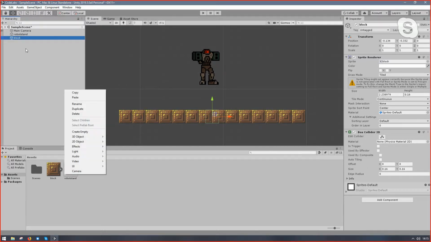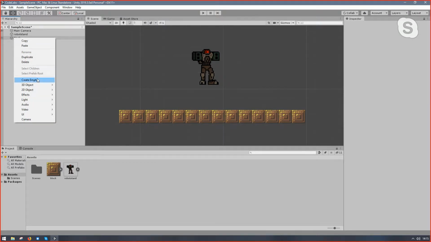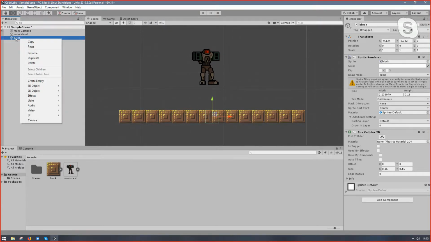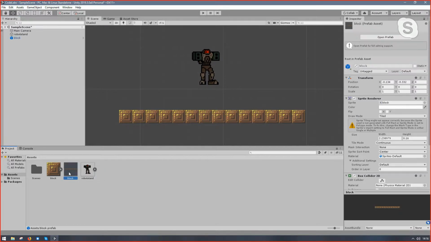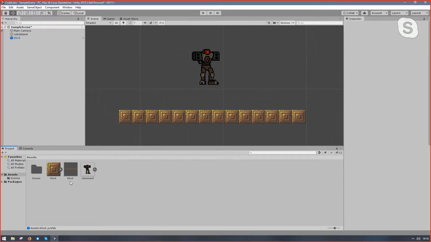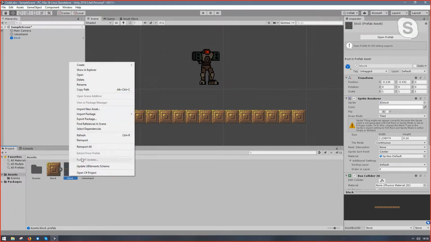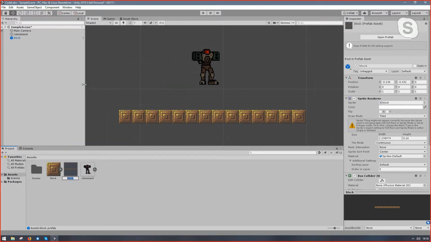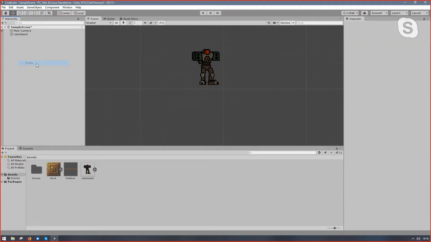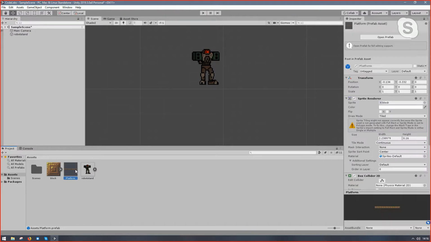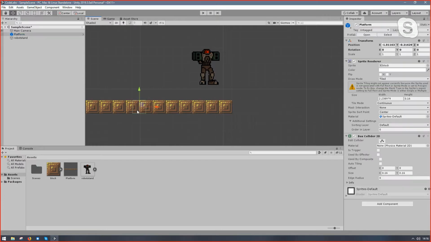Now what we're going to do, we're going to right click on this, and we're going to drag it down here. And you can see when we drag it down here, it makes this new thing called block. I'm going to rename this to platform. And I'm going to go ahead and delete this existing one off the world. So now we have our platform type down here, and you can see it's a little bit hard to read because I couldn't make the text any bigger in the Unity interface, but it's .prefab. So prefabs are things that you can just drag in the world. It's kind of neat. So I'll just go ahead and put this over here.